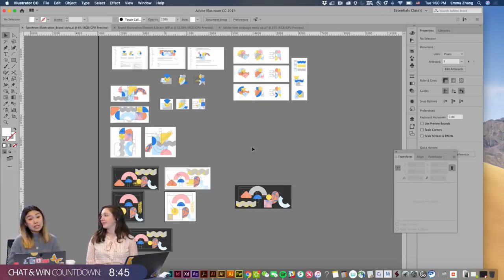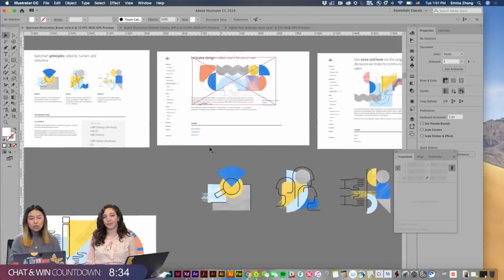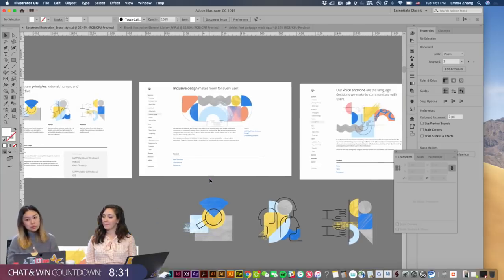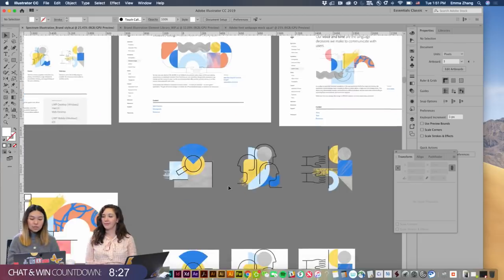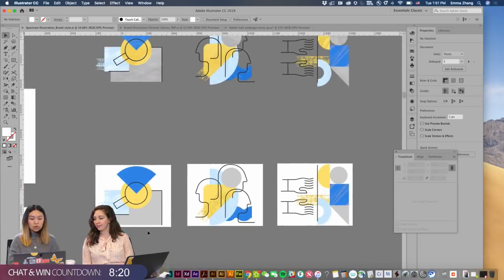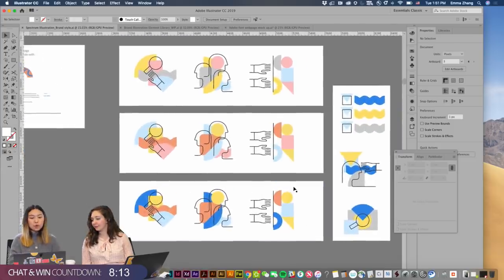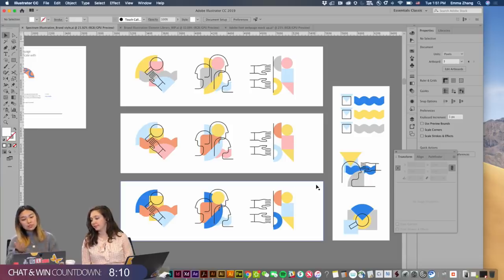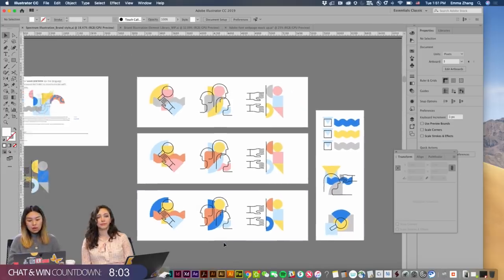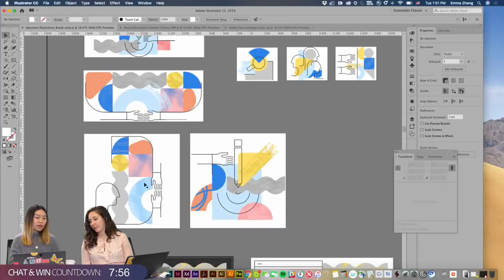So we have this UI UX standard for all our products. The Spectrum team sets the standards for UI, so we collaborate with them a lot to promote this type of illustration style. Here you can see different texture combinations, with all textures, or some flat colors with textures, and different color combinations. Before we apply textures, we try different colors and see which composition works better. So these are the illustrations for Spectrum, and we have different layouts.